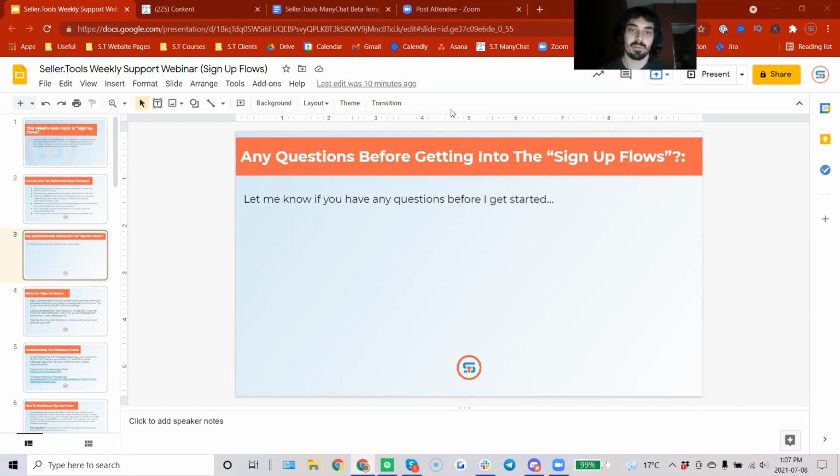The one question here is whether the recordings are in the back end of Seller.Tools. Right now, they're not. We're doing a lot of updates, and there are just a lot of moving pieces right now. At some point, I'm sure it most likely will be in the back end. I don't know when. Maybe Troy can elaborate on that, since he knows quite a bit more than I do.